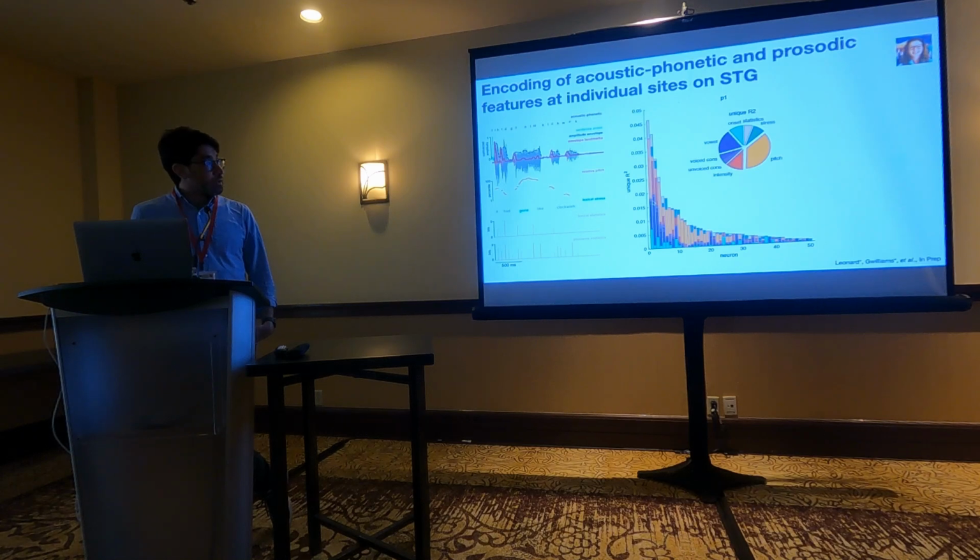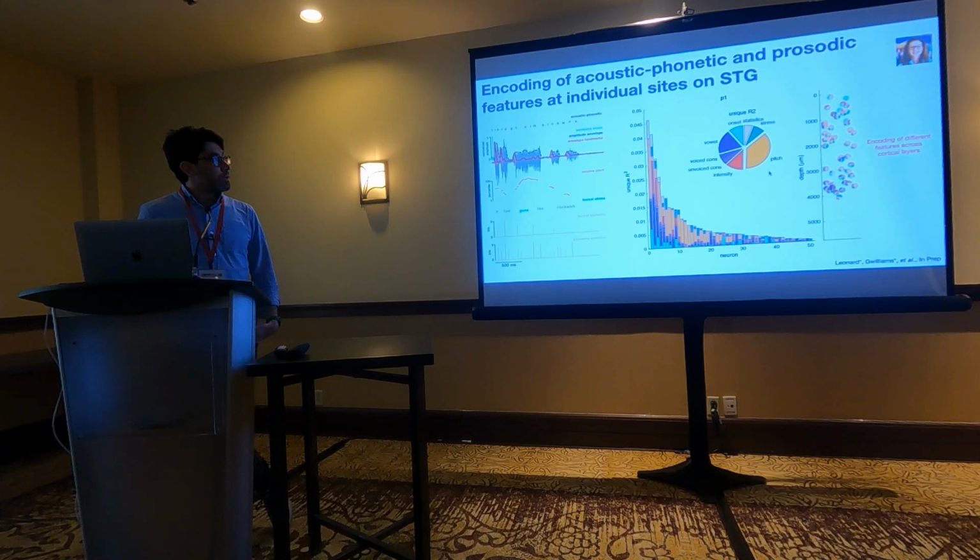When we look at where these neurons are in terms of depth relative to the surface, we also see that there's an organization here. Again, in general they tend to be pretty heterogeneous. But if you just look at the color, what we find is that the deeper neurons tend to be more purple, which is these acoustic phonetic features like vowels. And the more superficial ones tend to be more orange, encoding pitch. And this is something that we see in basically all of the sites that have pitch as the dominant feature. This is the organization that we see.